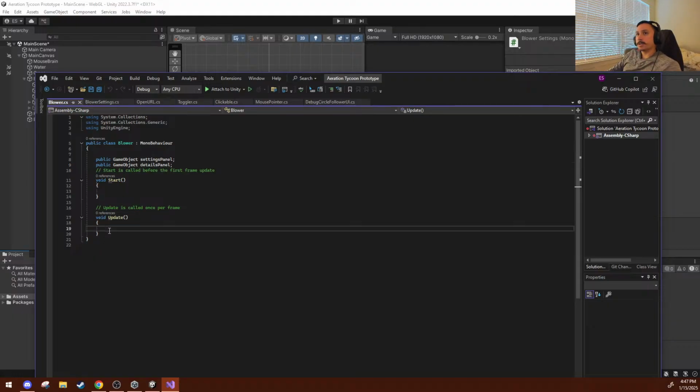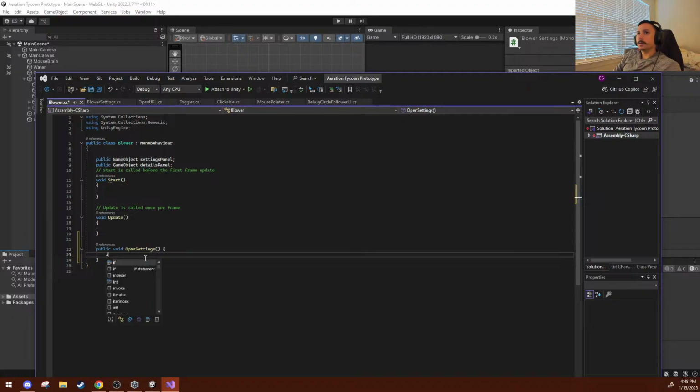So there's going to be a function here called open settings. A public void open settings. And on open settings we instantiate.